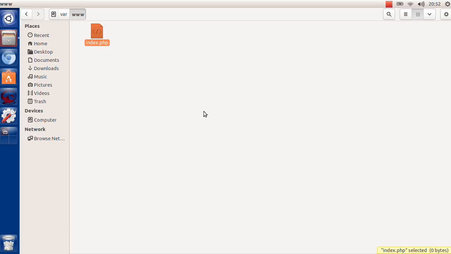Now the reason you call it index.php is whenever someone types in your URL, it directs them to your web server. Now what happens is the web server immediately directs it always to index.php. You can go and edit this in Apache files, but it's too much of a hassle, so just write it as index.php. You can also write it as index.html, but if you write it as index.html, the PHP will not work. When the server sees PHP at the end of the file name, it knows that it must interpret it in the PHP language, and the server side must take over.